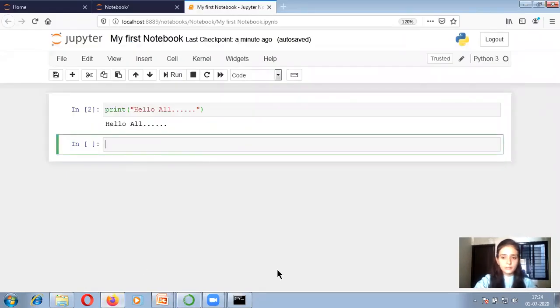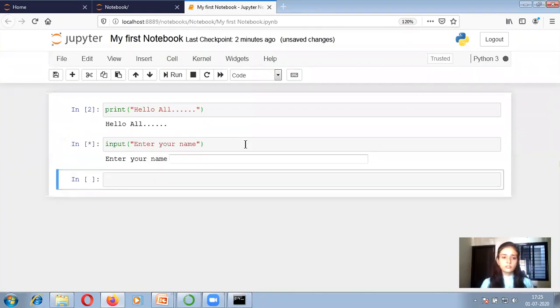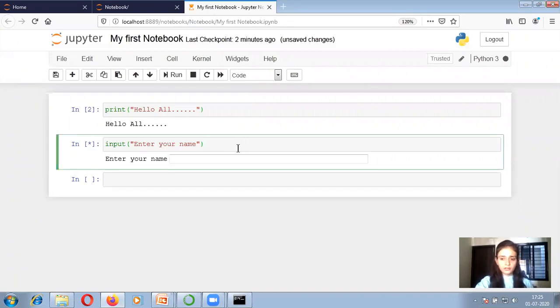Now I can perform different operations in the notebook. So let's see. I am writing the code as input, enter your name. I am running this cell. It is showing the star now. Star means the execution of this cell is in progress. The output is not shown yet.